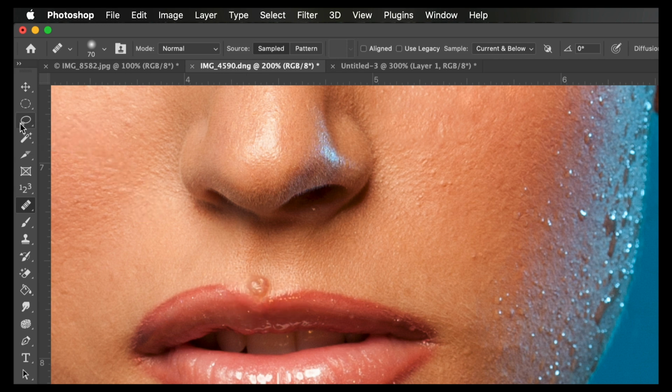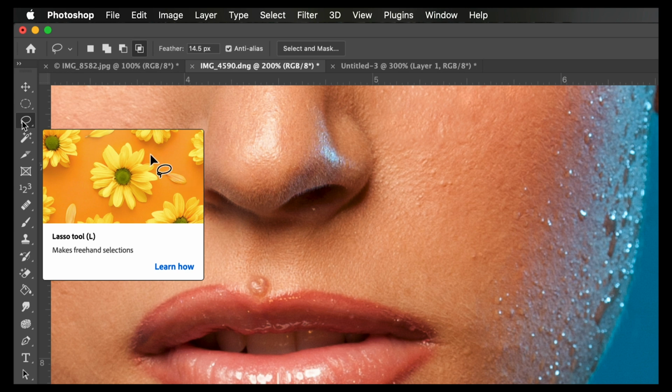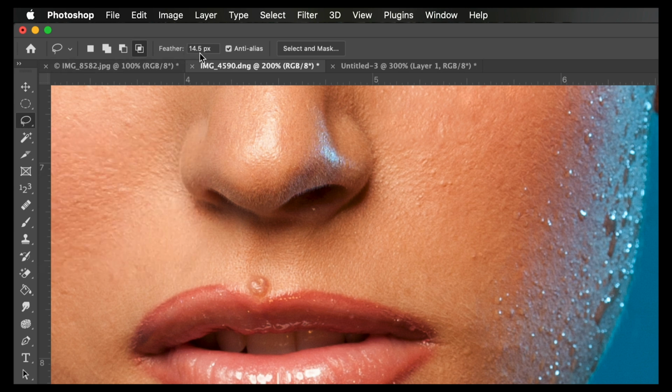Okay, this is where my selection tool would come in. So I would take my magic wand, I would feather it. Well, no, I don't think I would feather. I'm going to take the feather down because I want to make sure it does not get that. I want to separate the mole from the red lipstick. So I'm going to just draw a line here. And if I feathered it, it would be as soft as, so it would defeat the purpose. So I'm going to just get a little bit larger area so I can get an area to sample.